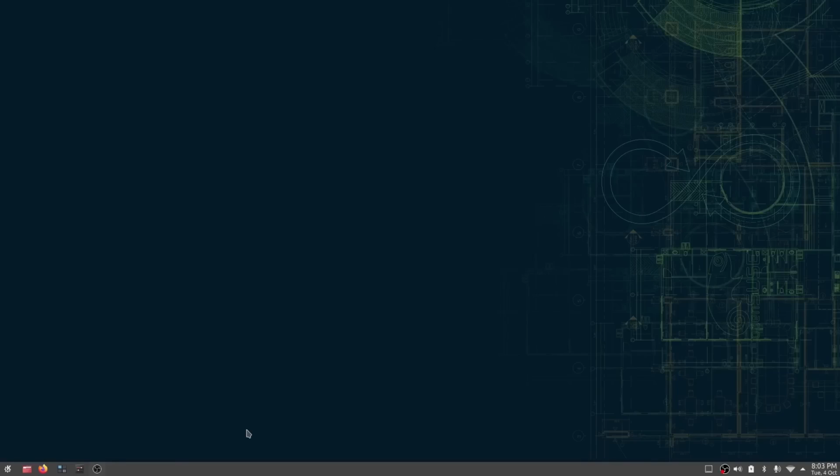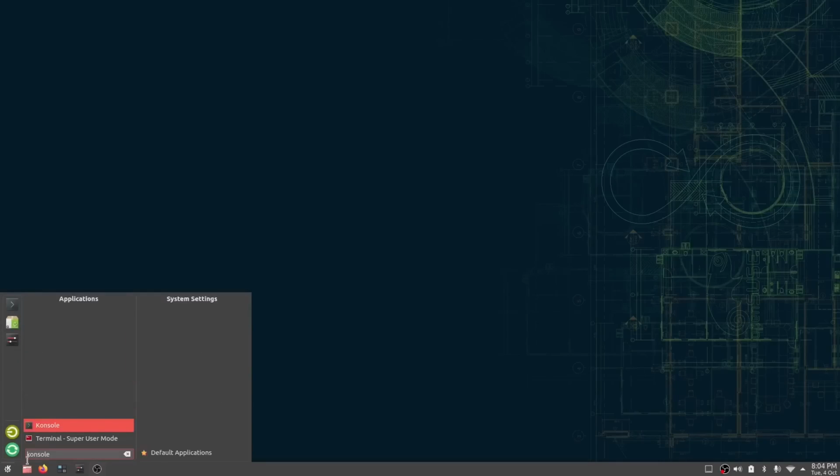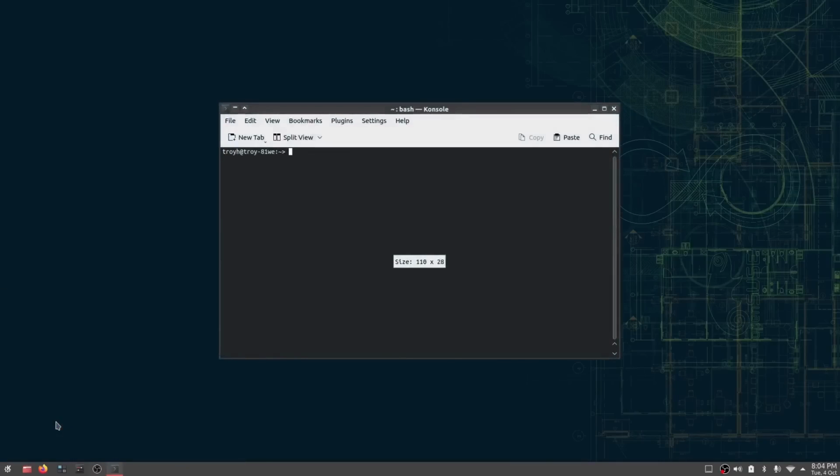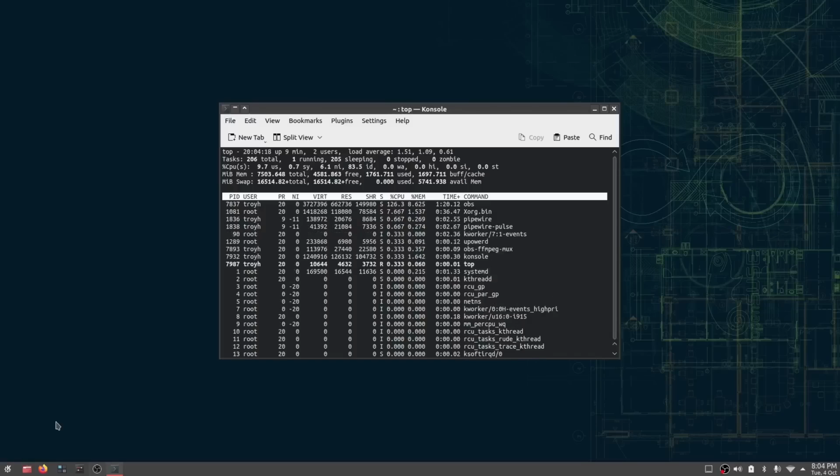But once you install it, this is what you're going to be met with. And quite honestly, the only thing I've changed is the wallpaper. Now I do want to take a real quick look at the console because I want to see what kind of resources we are using after it is installed. And right now it shows about 1.7 gigabytes being used at rest.